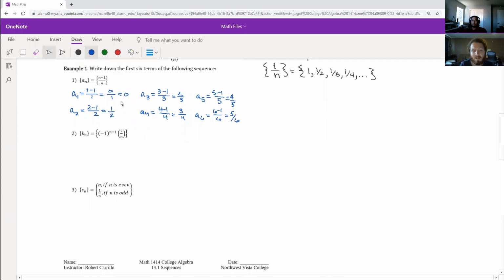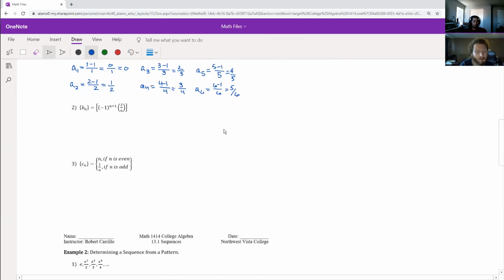And maybe you can see here where all we're really doing is we start with a numerator and denominator, and we start at 0 and 1, and then just add 1 to them each time, and then evaluate the fraction and simplify as necessary. So that's one of the uses we get out of sequences, is to help us talk about certain patterns.